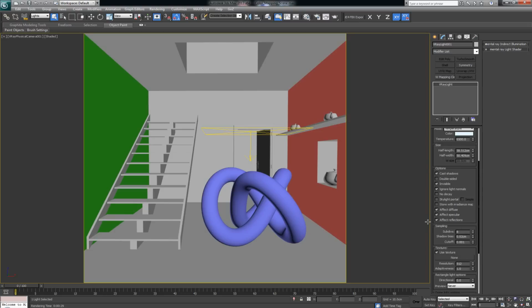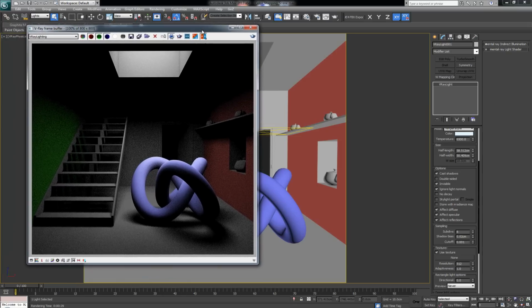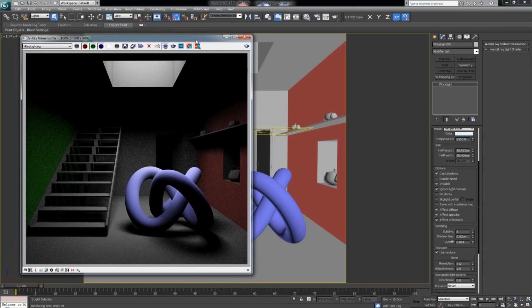one place here that says sampling. In the sampling, you have basically three things that you can change. You can change the cutoff, the shadow bias, and the subdivs. Now, the subdivisions, or the subdivs, are pretty much a measure of quality. The more subdivisions you have, the higher the quality of your image should be. So if I increase this from 8 to, let's say, 24, I should be getting a higher quality lighting pass.